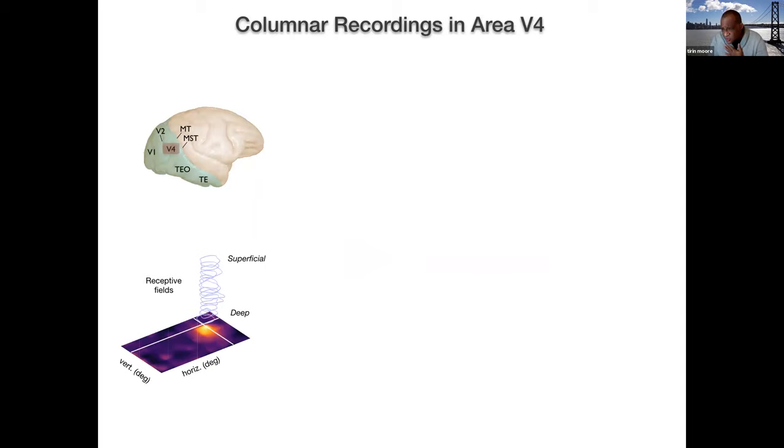Okay, so while the monkeys performed the two tasks, we recorded from populations of single neurons distributed across layers of area V4. And area V4 is a retinotopically organized visual area that sits somewhere roughly in the middle of a visual cortical processing hierarchy. And we recorded V4 neurons using 16 to 24 channel linear array electrodes. And this shows an example of visual receptive fields mapped with the linear array electrodes. So these are all receptive fields that are aligned within visual space. And in virtually all the recordings I'll talk about today, visual receptive fields were almost entirely overlapping, indicating that our recording penetrations were made largely within single columns of visual cortex.